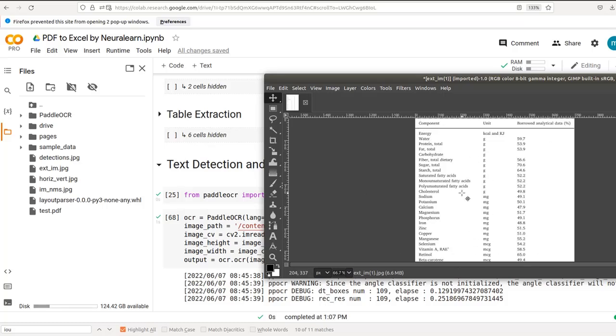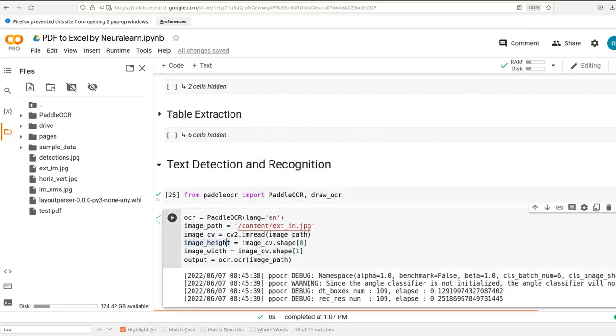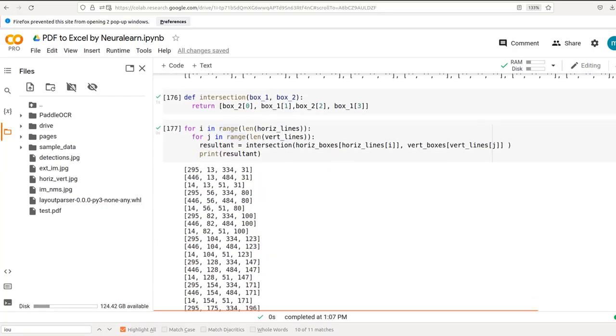But for the verticals, it's possible that when you have, let's say, 3 vertical boxes, and you're trying to create those lines with your non-max suppression algorithm, the first vertical box you get will be this one in the middle. So we have to make sure that the first vertical box becomes this one and not this one, so that when recreating our table, the outputs make some sense. So let's get back here and try to reorder the vertical boxes.